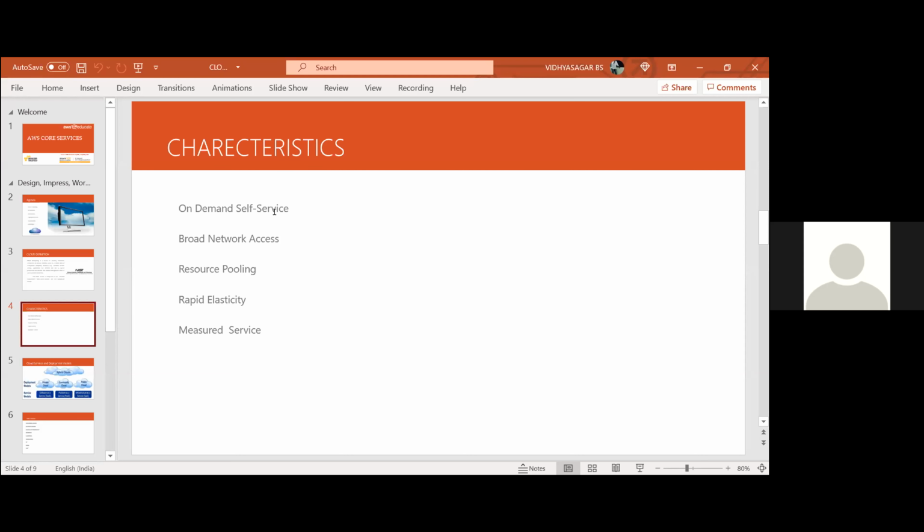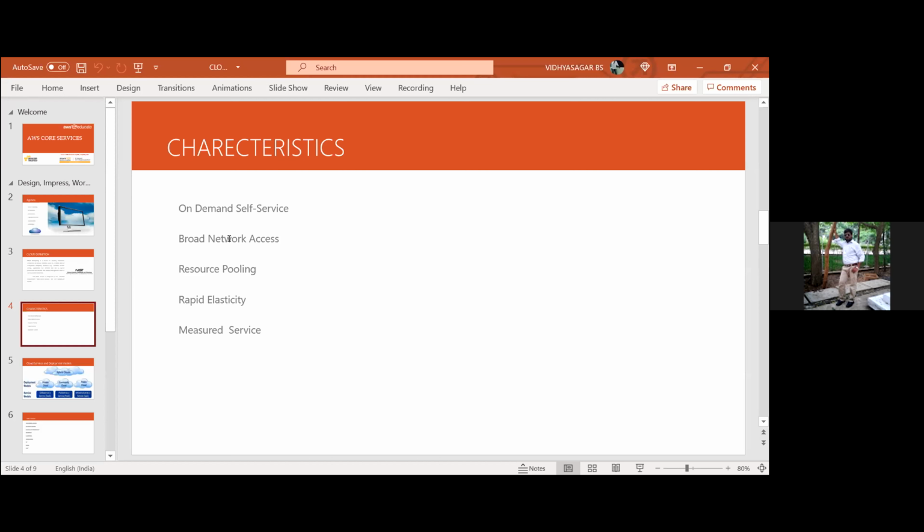It is a self-service model, and these resources are accessed only through broad network access. You need a network to access the services you created over the data center. It may use intranet or internet. If you are on-site, you use the intranet, that is LAN. If internet, that comes under the public cloud. In public cloud, everyone can access, right? So for public cloud, you will require the internet to access such resources.